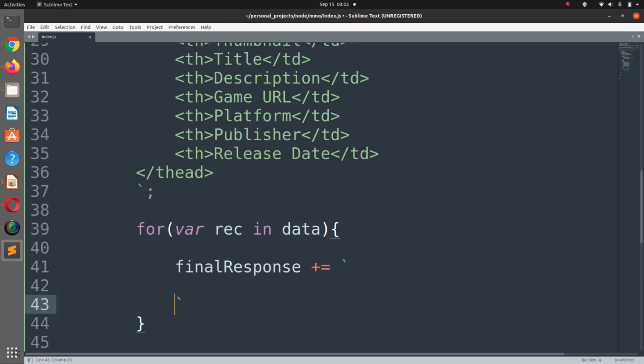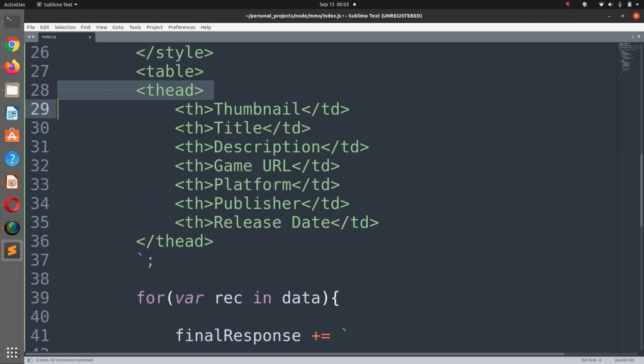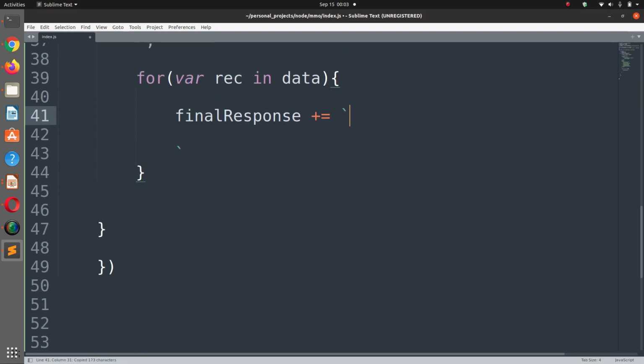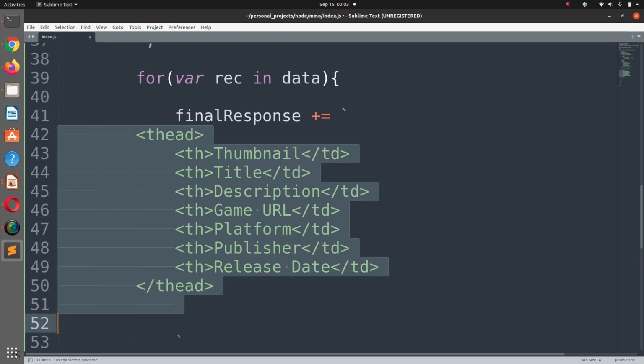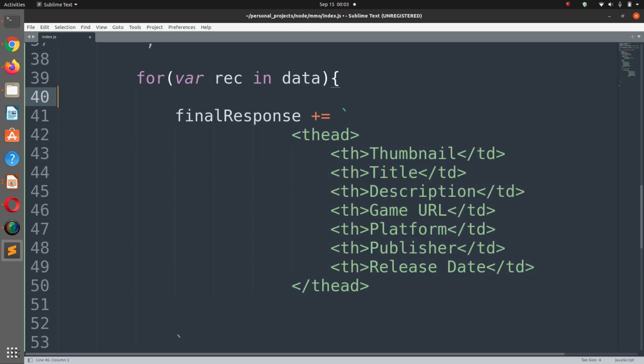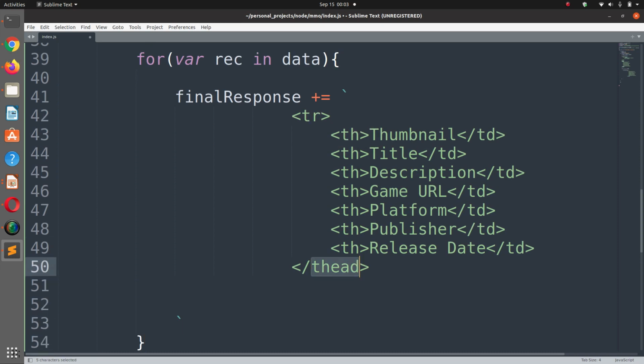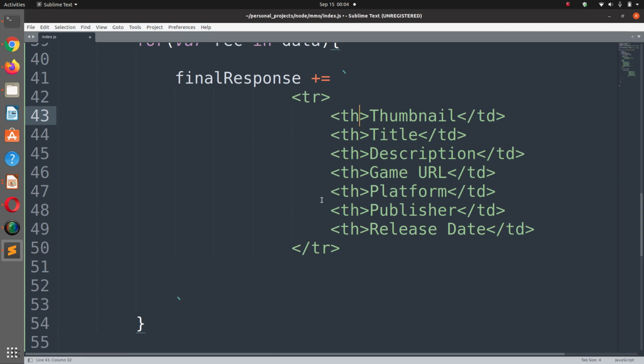And here what we are going to do is copy from here, basically, because we are going to do the same HTML, but we will be adding the variables, the data that we want to show to the users. So here thead will become tr, and here the thumbnail will become img.